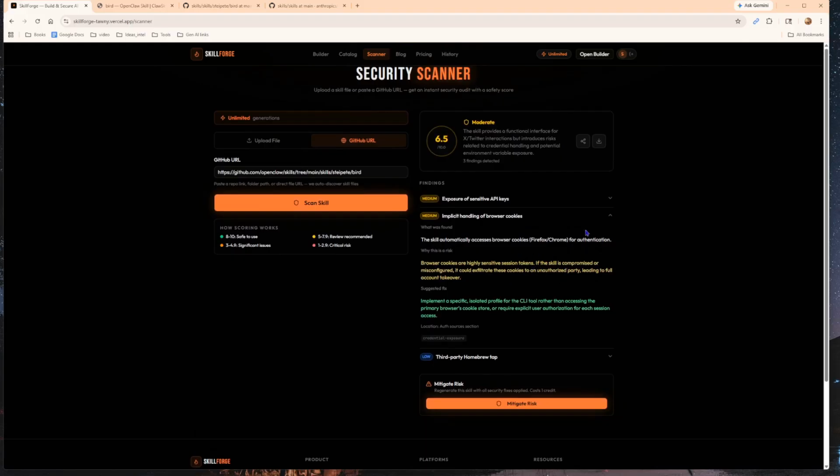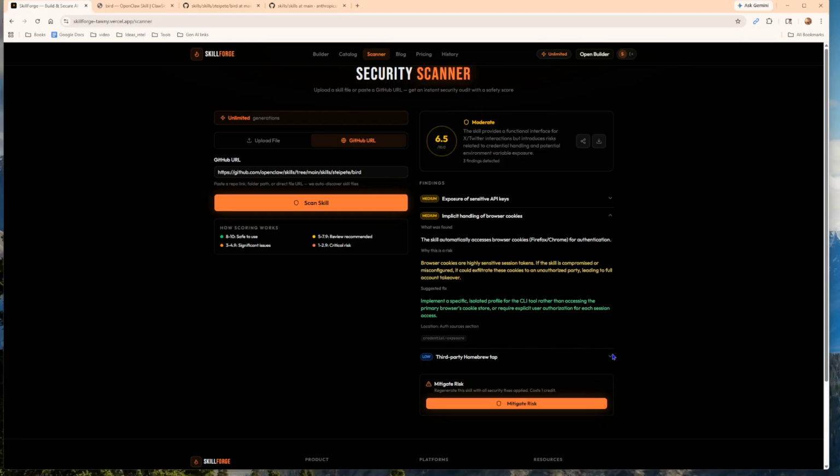As I understand it, this particular skill tries to read from your browser session and takes all the credentials from there, so that you don't have to provide them, and it can automate Twitter reading and posting. How? It's not using the actual Twitter API. It's just taking all these credentials from the browser itself, the browser cookies.